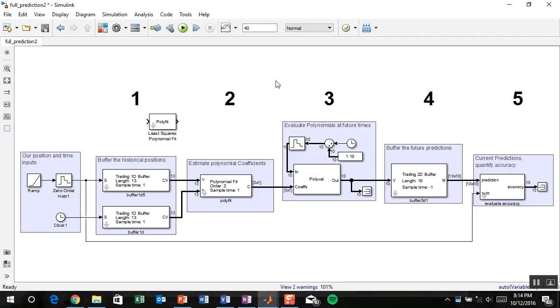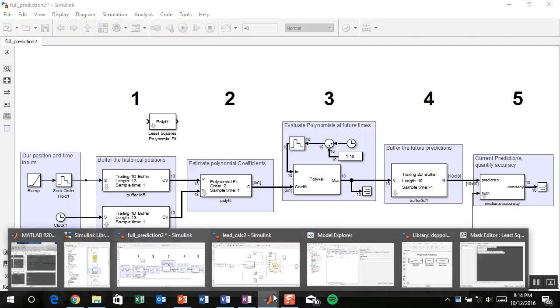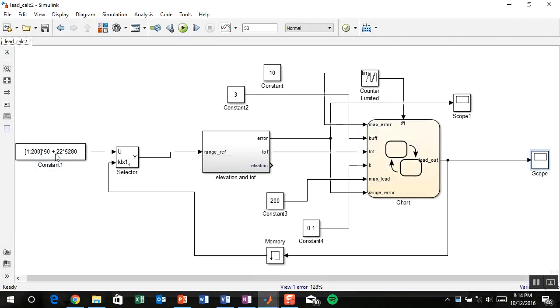And I'm glad we didn't try to build too much of it. The polynomial value out right here is what's going to be feeding into our lead calc right here, as soon as the numerical stuff gets solved and whatever little bug there is. Does that make sense? So there are three major things going on that affect each other.